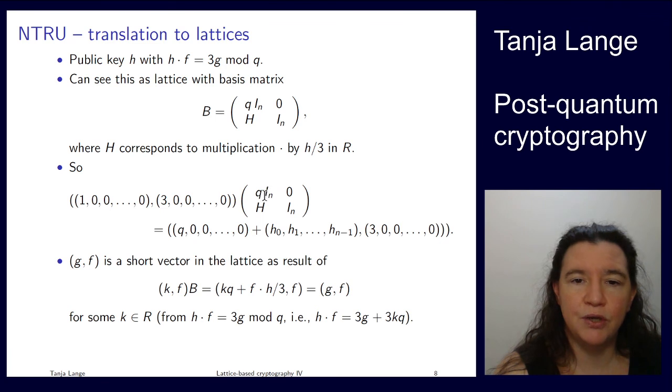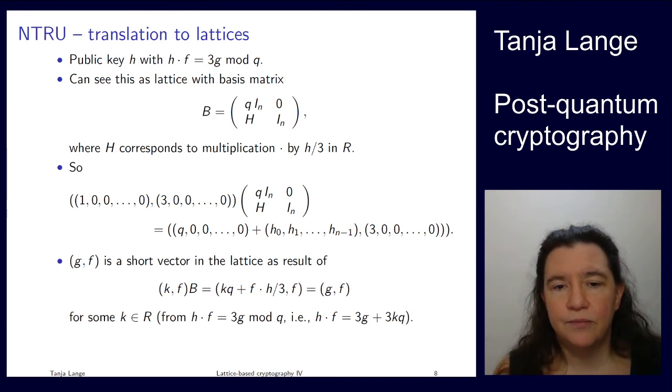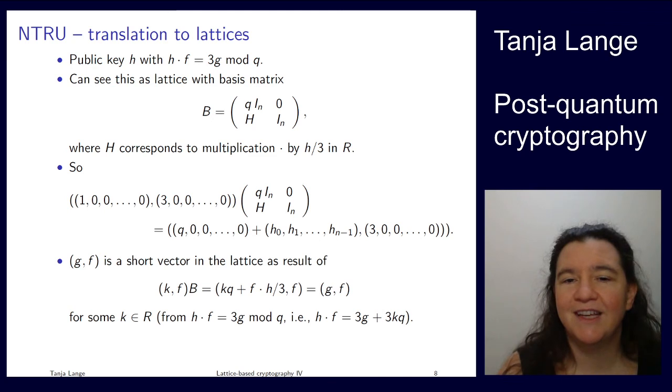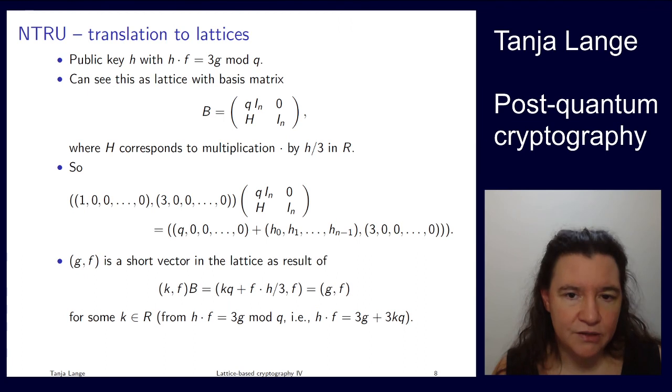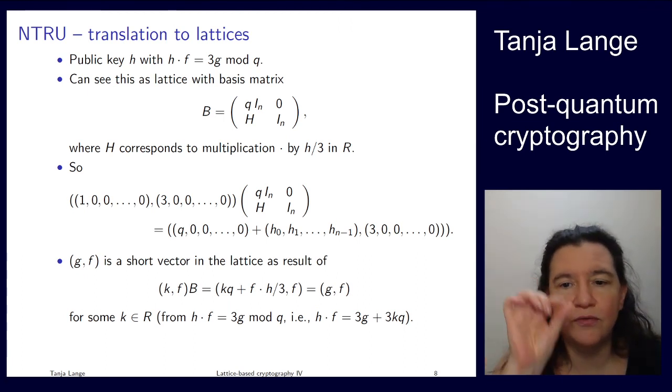Now, f times h divided by 3 is g, plus k times q. Yeah, that matches exactly here. And then, there we have the f again. So, that means that g and f are actually in this lattice. And I realized I should have put a minus somewhere, and I failed to do that. Well, I want to have that this answer here is exactly g. Now, we should have h times f minus 3g, so there should be a minus 1 over here, so there's a minus k there. And that gives us g and f. So, g and f are a vector in the lattice. And they're relatively short, just because it's just so few plus 1s and minus 1s.